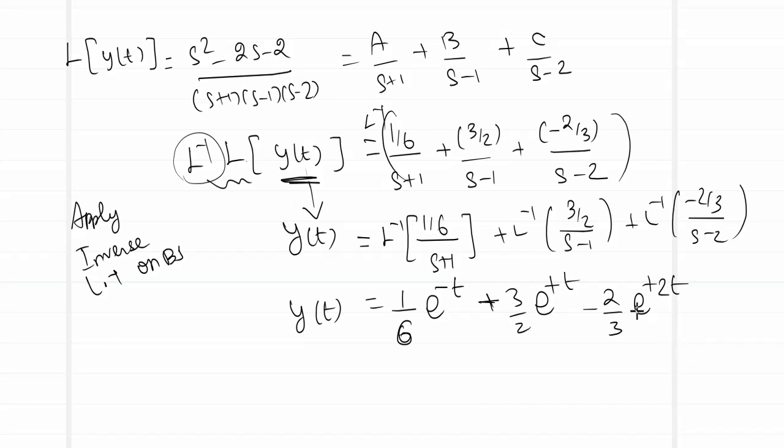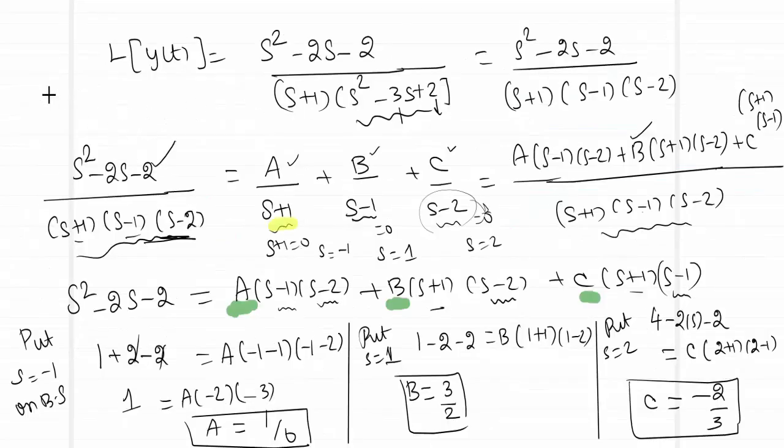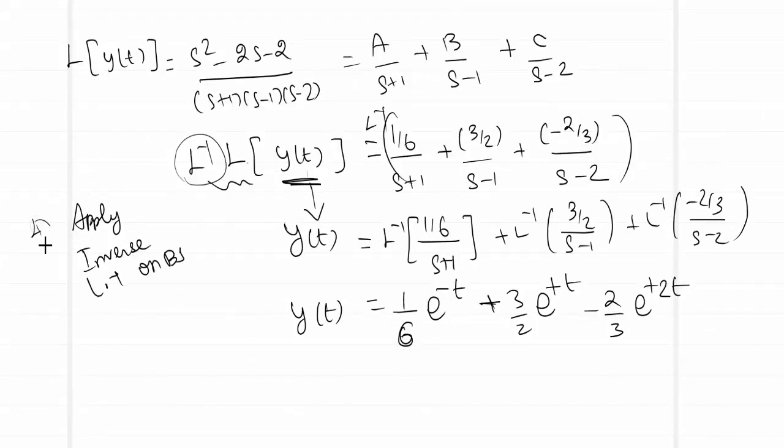That's it, children. It is as simple as this: just memorize the first two formulas. Apply Laplace on both sides. Apply the boundary condition in the next step. Solve for the quantities and pick your coefficients. Go for partial fractions in your step 3; the partial fraction technique gives your answer for A, B and C. And at last, the fourth step will be applying Laplace inverse on both sides to retrieve back your y of t. Just as simple as that when you apply these four steps in order.